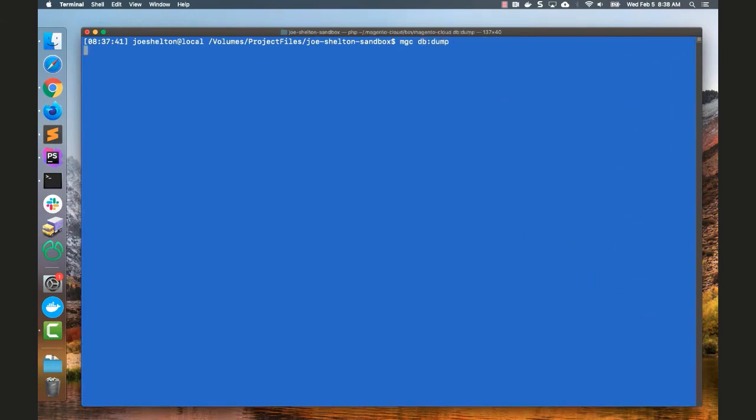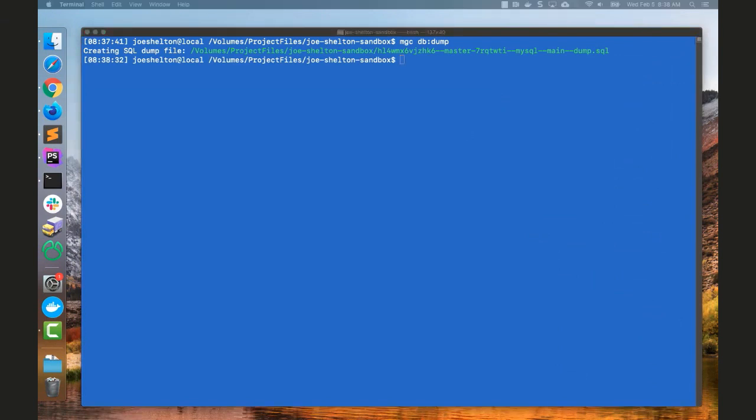So that's just mgc db dump, and if you have multiple cloud projects, this tool is automatically detecting which project directory you're in and what branch is checked out, and it's going to go into the equivalent environment and dump the database of the cloud environment, and then copy that down to your local, all in one convenient command. So there, now I have a database dump in the root of my project directory.